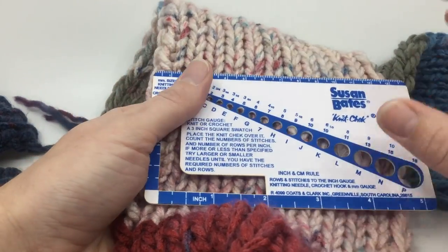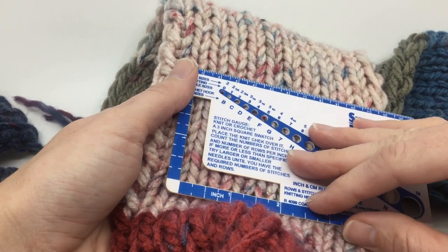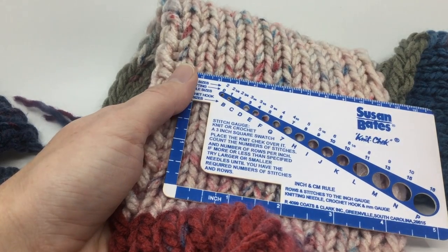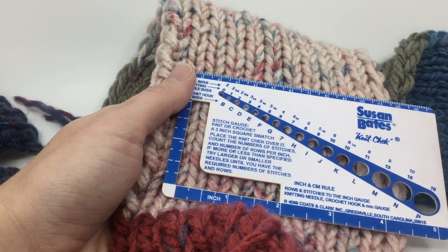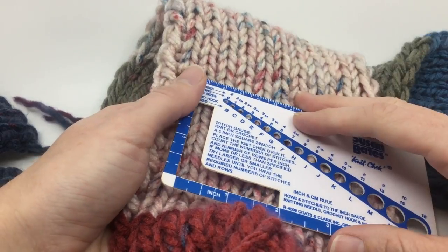Pay attention to that gauge. Make sure that you're counting it correctly, that you understand what the gauge is in, so that if you see the STST, you know that that is stockinette stitch. Hopefully it's in the abbreviations, but that's just one thing to look for when you're doing gauge. And now back to that.